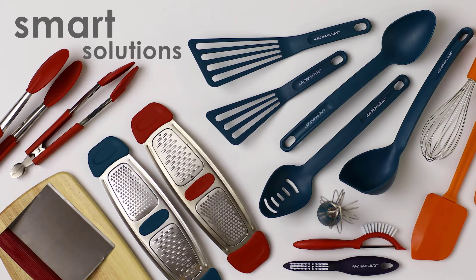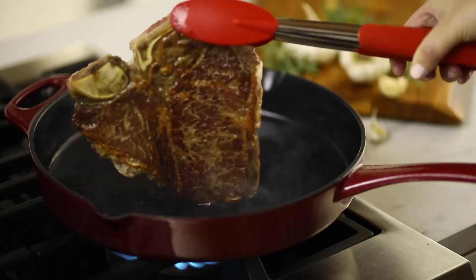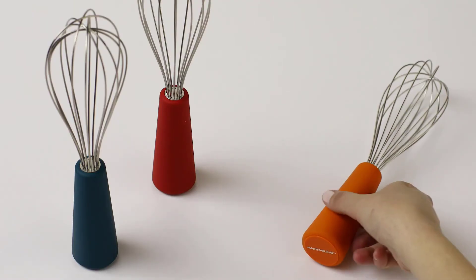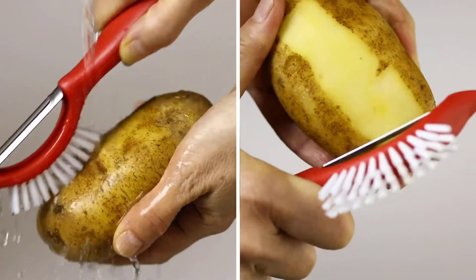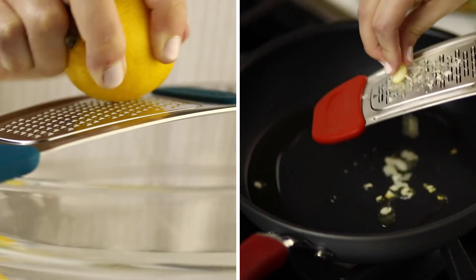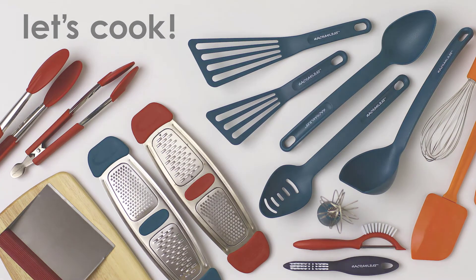I also like the angled flat edge on the ladle, something you don't often see — so simple, but such a smart move, especially when it comes to preventing sticking on stews. In terms of construction and materials, all of the items have an ergonomic soft grip, including the whisk. Whisks are probably among the most important kitchen utensils to get right with respect to comfort, as anyone who has manually whipped egg whites into stiff peaks can attest. These utensils are also dishwasher-safe and can withstand heats of up to 400 degrees Fahrenheit, though I wouldn't leave them on a hot surface for long, as any silicone is likely to melt at some point.